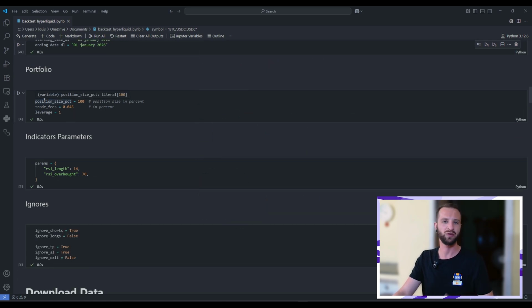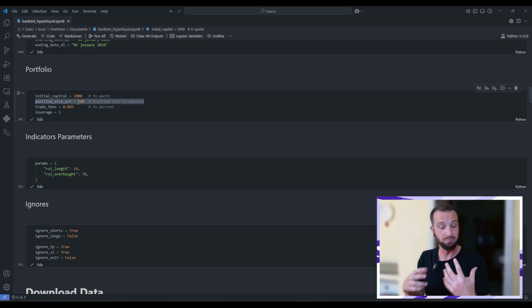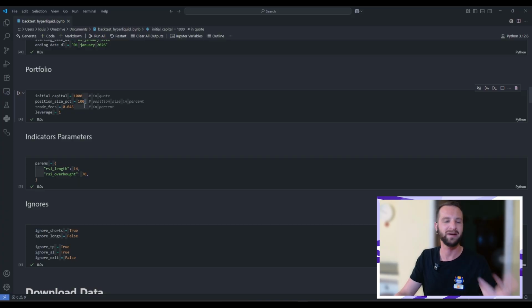Now, this cell is portfolio management, what I call portfolio management. So typically what initial capital you want to start with for your backtest. Position sizing, this you could implement several methods if you feel like it. There's a function I'll show you below that you can change if you want to do that. But basically, I'm keeping things simple, saying you might want to consider entering with 5% of your portfolio, 50, 100%, whatever. So here you can come and change this number. Great. Trading fees, very important. Those are the futures trading fees. I think level 0 on Hyperliquid. So very important.